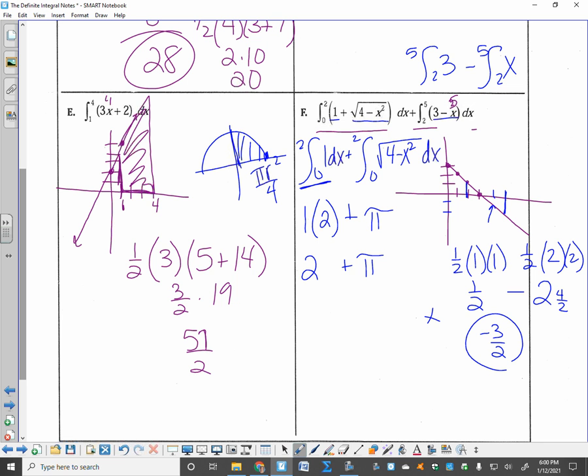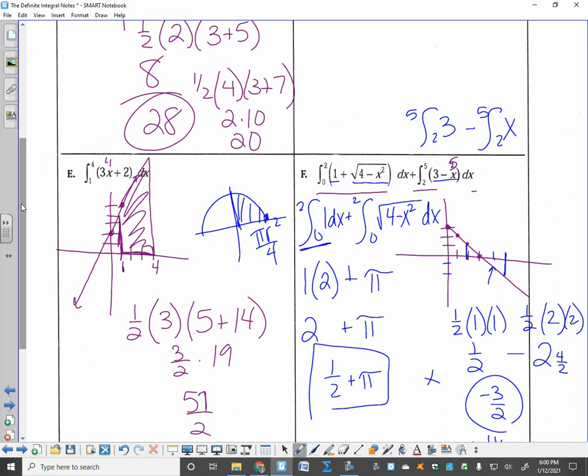Okay, so now I have a -1.5 and a 2, so I have 1/2 plus pi. Woo! That's a doozy. Make sure you understand about pulling it apart. For the first part of F, I pulled it apart. The second part, I did not, but you could have, and that would have prevented us from having a triangle above and a triangle below. If you want to see it, if you don't, you can fast forward.